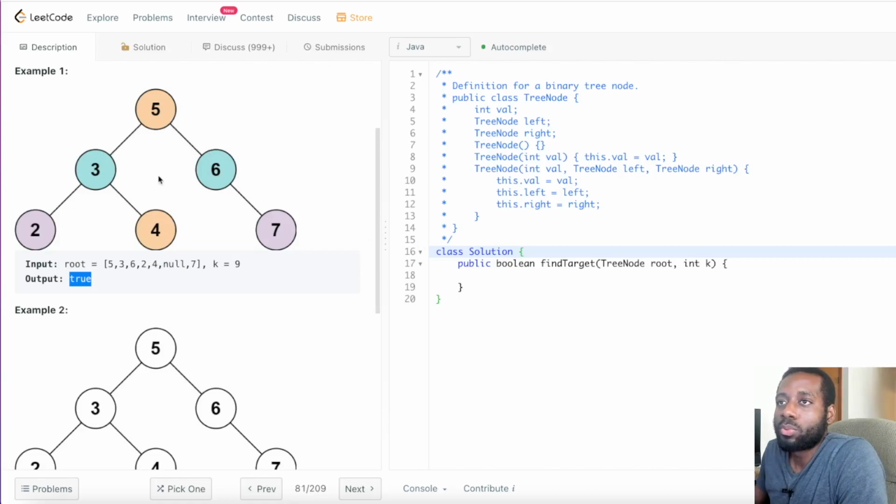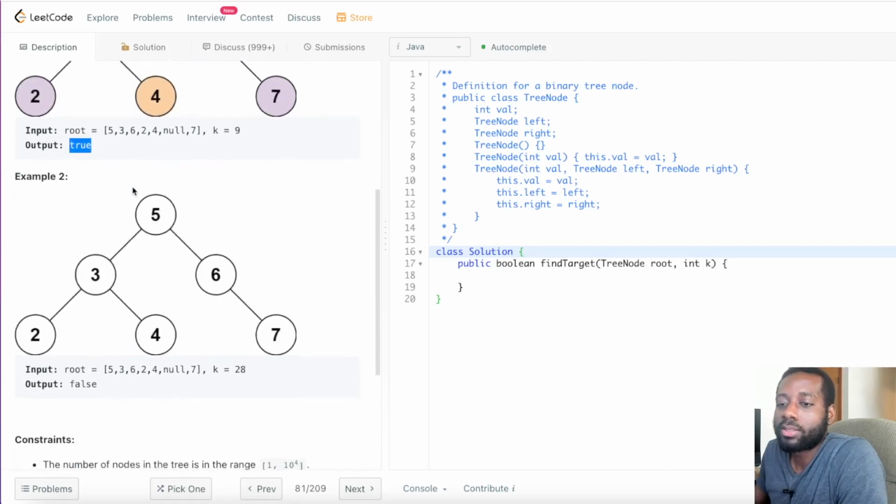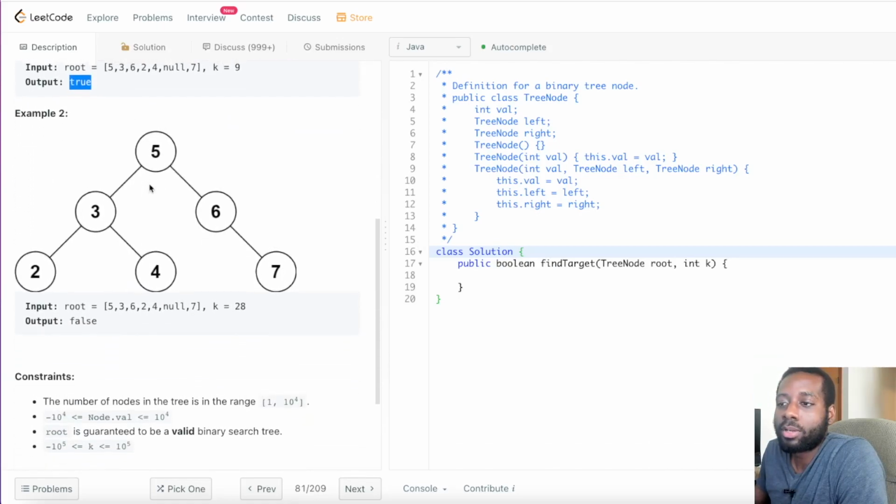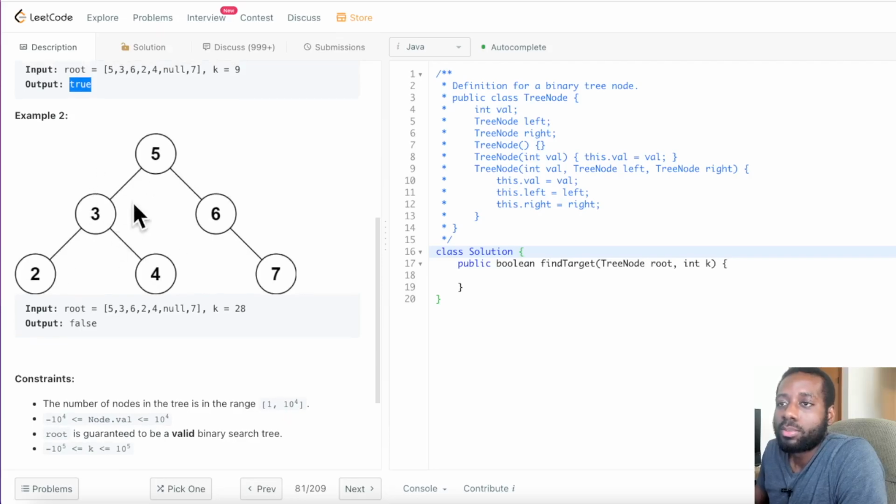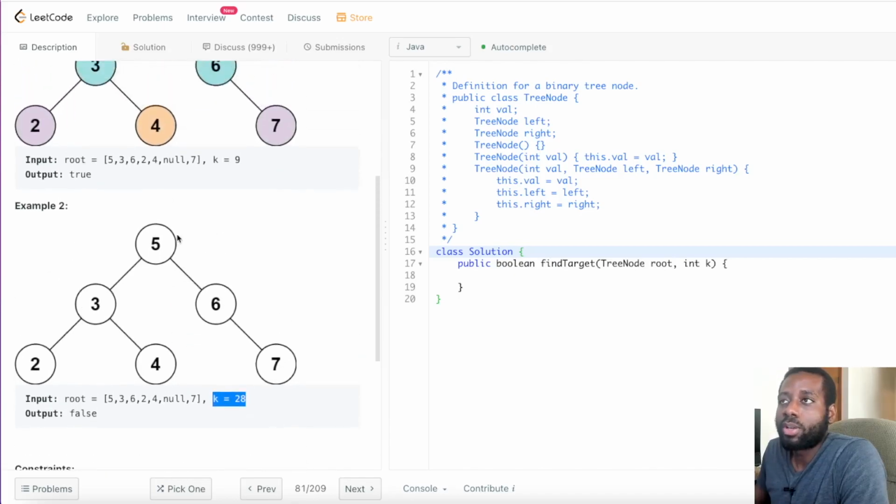Okay, guys, let's look at the second example first before we start talking about solutions. So this is the BST and this is the k value. There are no pairs that equal 28, because there's not even close to a number in the 20s. So we return false because there are no solutions for that particular input. All the values are pretty small and they want a huge sum, which is 28. So it's pretty obvious in this one.